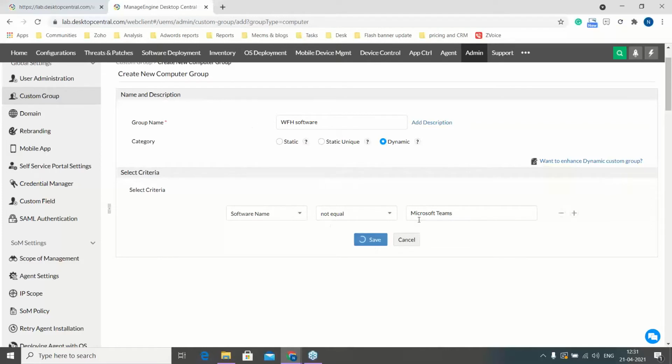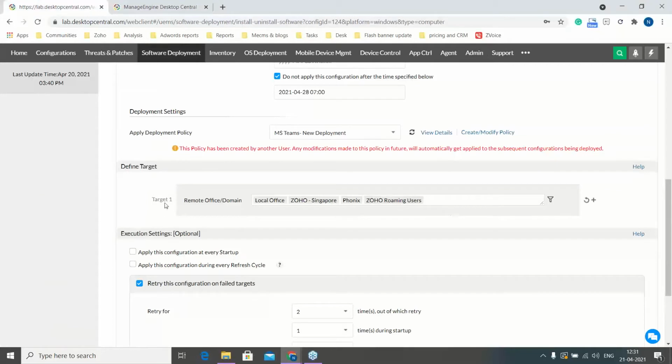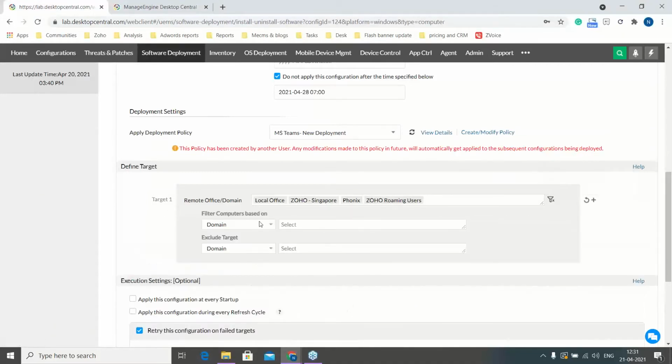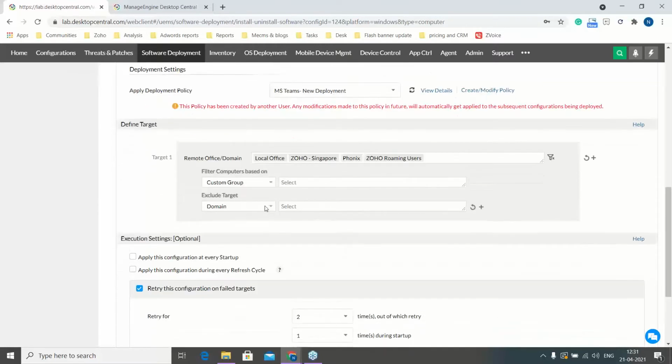So this is a custom group that I've created. So here, select all your remote offices and filter it based on the custom group that you have created. Your custom groups will be available here. You can also exclude your computers based on the IP address or the IP range or your operating systems.